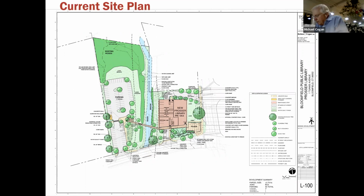Plantings have been added along the ramp access on the north side of the plaza, as well as on the south side, both to soften that hardscape and provide some separation from Mountain Avenue, which is a fairly busy road. The architects will follow and talk in a little more detail. They have an enlargement of the plaza area as well, so I won't get into that in any more detail.